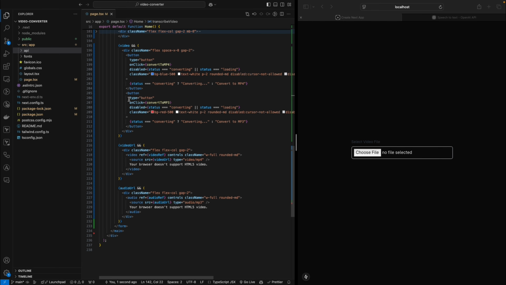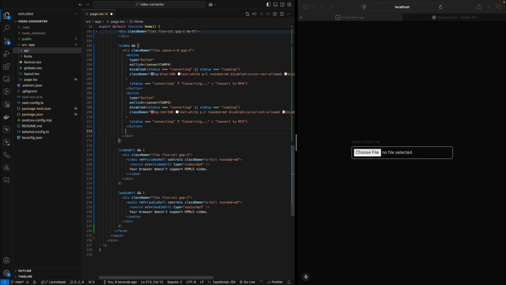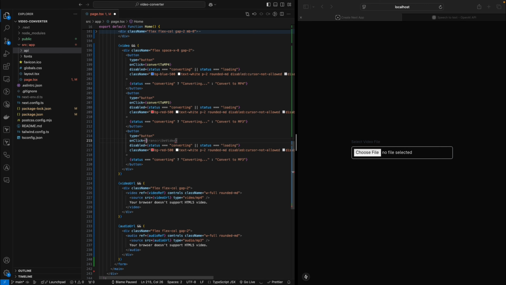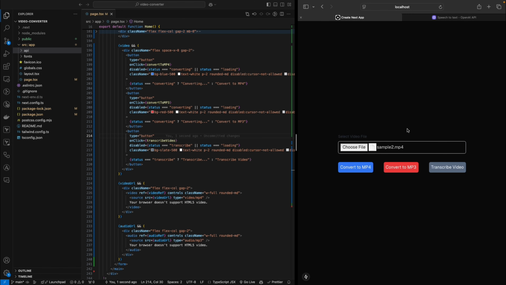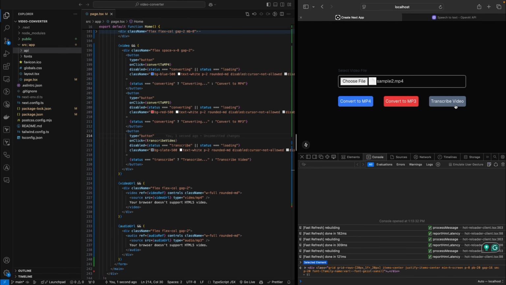So we're going to need a new button. We just create a new button, and we're going to call this transcribe video, and status is going to be, so I'm just going to change this and say once this is transcribe, and here I'm going to use transcribe again, but just make it caps, and here I'm going to say transcribe video. So for this, let's just change this. I'll use slate just so that it's different. And essentially what this will do is when I select the file here, so this file, for example, we now have transcribed video. I'm going to open up the console, and that way we're going to see if this works.